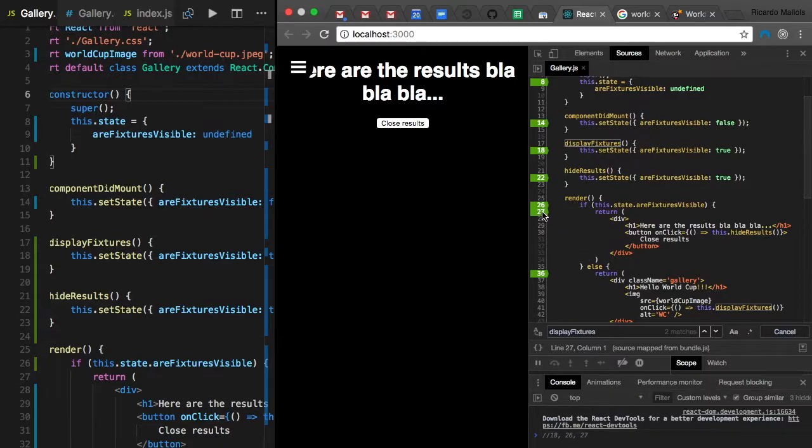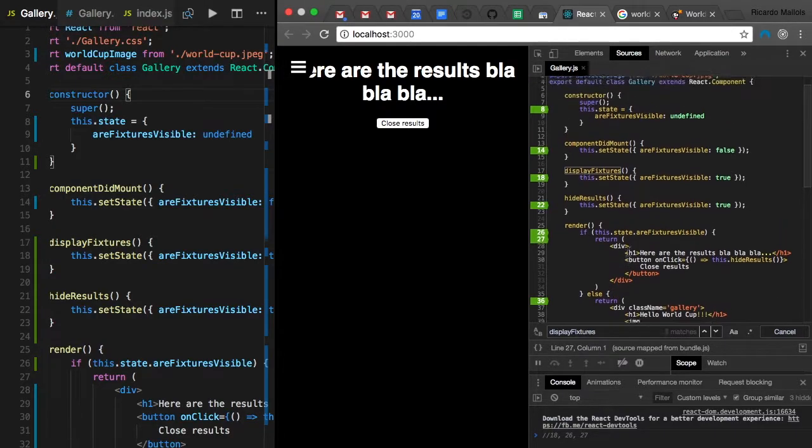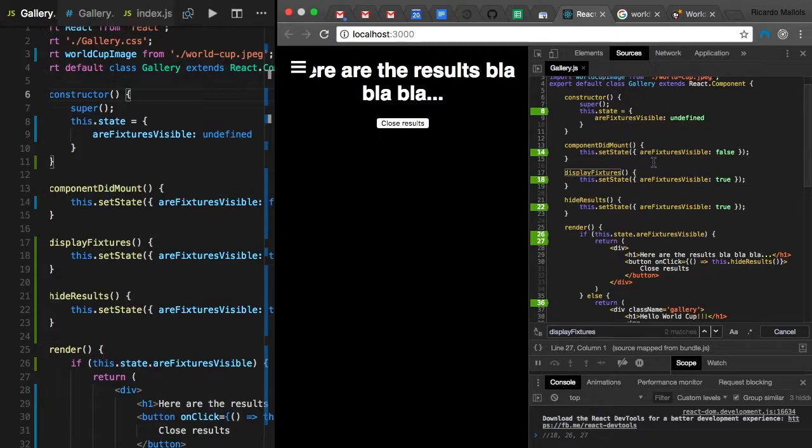So now, how did you jump to line 27? Because I added a breakpoint in both lines. But how is your localhost 3000 and devTools connected right now? How can you execute this? Because this runs only in the browser. Yeah, the code is here. Where did you set the state? Sorry, you didn't set the state from false to true manually. Why not? I did it here. Okay, you just went through the steps. Okay, I understand.